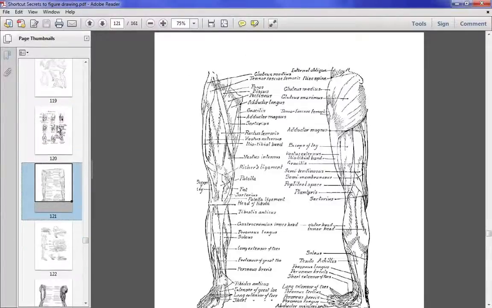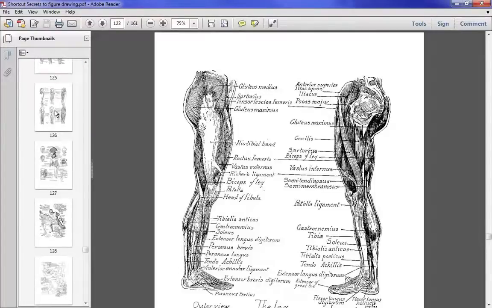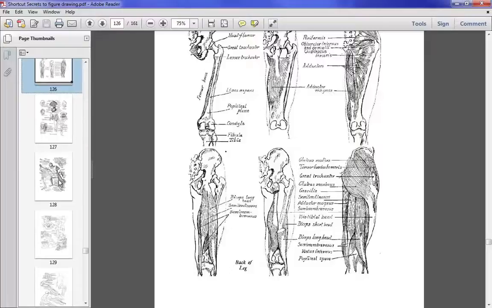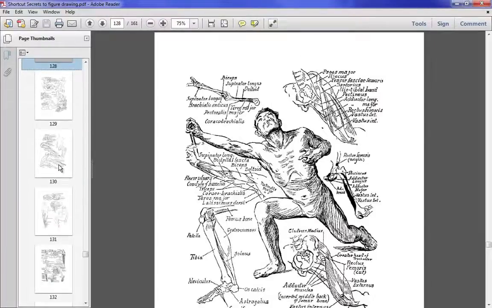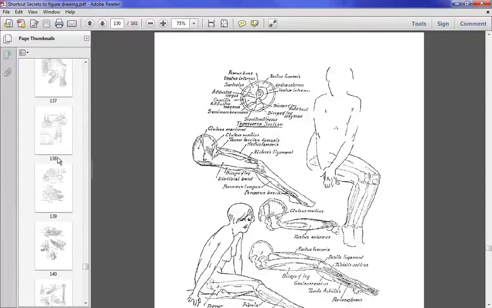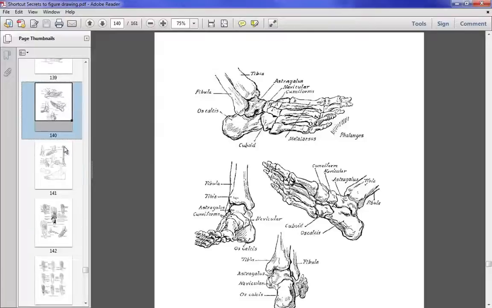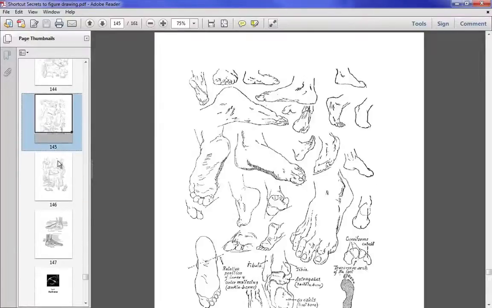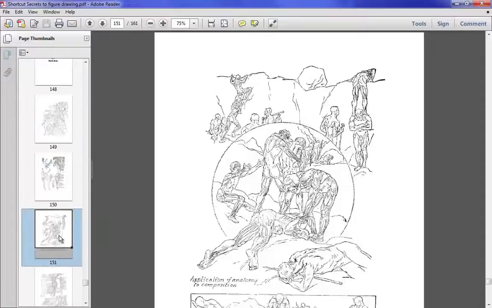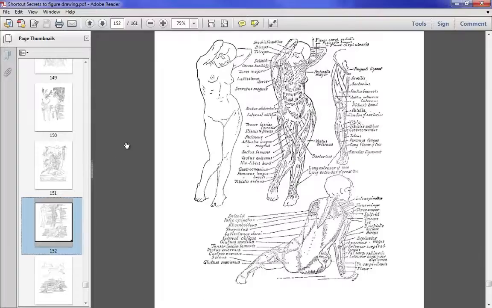So really awesome stuff. Anyway, I'm just going to show you a few more example pages. I hope the guy doesn't mind. He said I can review it, and this is how I review. So I'm going to show you a lot of sample pages here, so you can get a really good idea of what the book is all about. Really great stuff on feet. Just a lot of great information throughout this book. There are also some full images here showing how to put it all into practice in different angles, and you can learn a lot from those different angles.